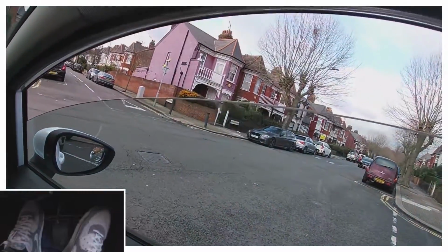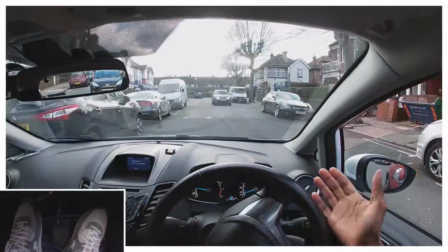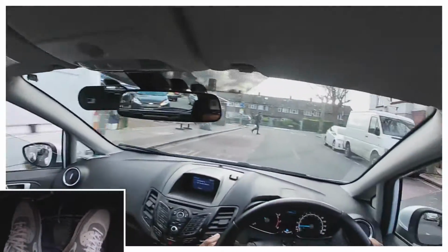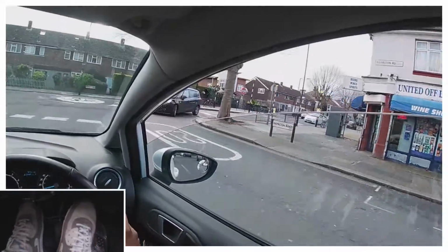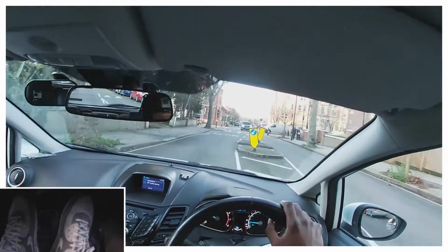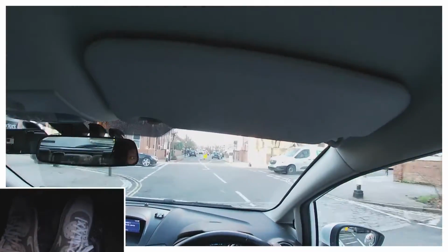Keep checking, because it's quite a narrow road. I can see a car coming, but he's slowing down. Because it's quite a narrow road, I need to be careful of these guys that are coming through as well. So I'm not just worried about the car from the right side, I need to be worried about the cars coming from this side as well, because the road is not that wide. So we're going straight this time here, and these guys on the left and the right should wait for me. So I'm just gonna go.